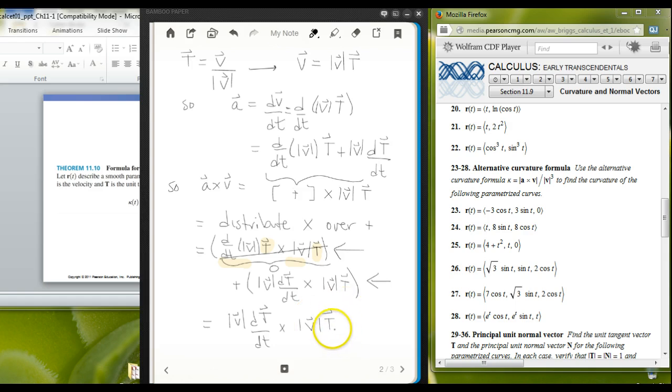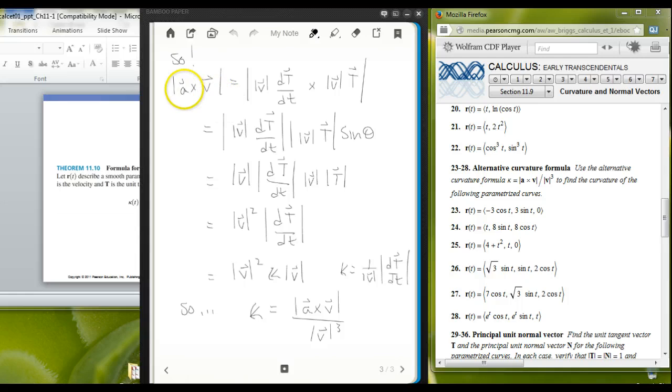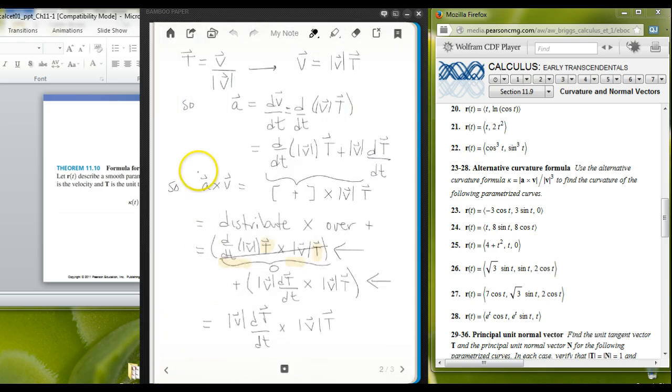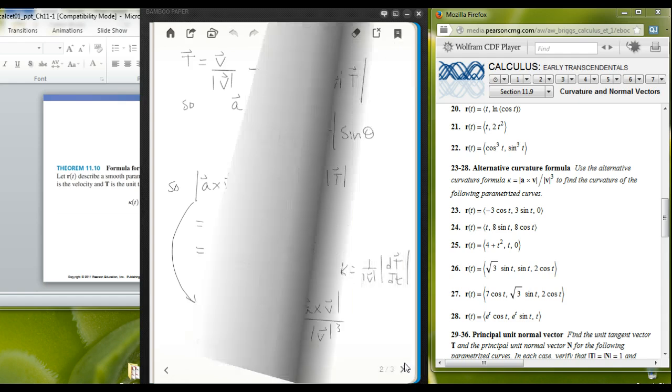Okay, so now what we're going to do is take that expression for acceleration cross velocity and do something further with it. We're going to take its magnitude, the magnitude of acceleration cross velocity. So what that means is I'm going to take the magnitude of that big ugly expression I had at the bottom of the previous page, right? So all I did is take the magnitude right here of this guy, which means that down here I want to just take the magnitude of this stuff, and that's what we have on this next page right here.